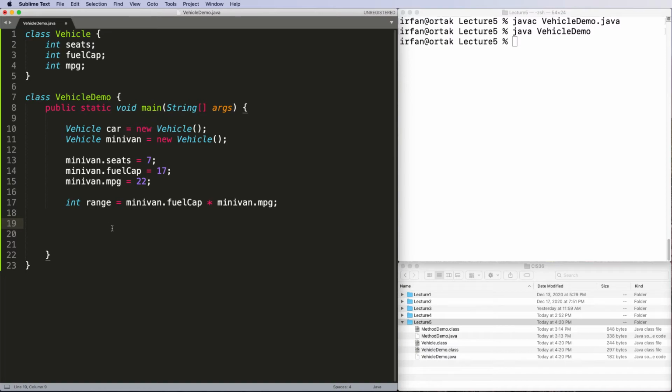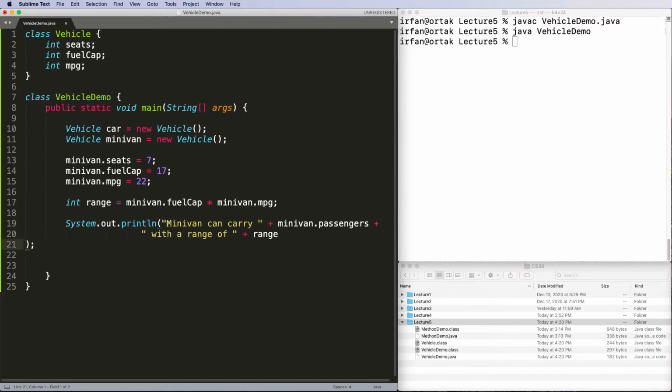Then I can print this. I already copied this, so to save time I'm just going to paste it, saying that the minivan can carry this many passengers, which is seats, and with a range of range. So minivan.seats and range. I'm forgetting this here, that's here. There you go.